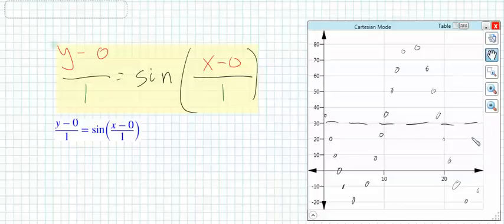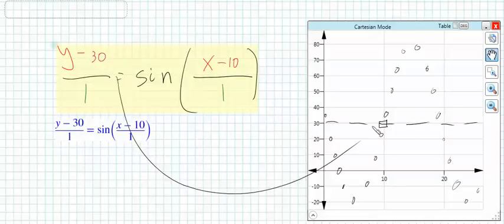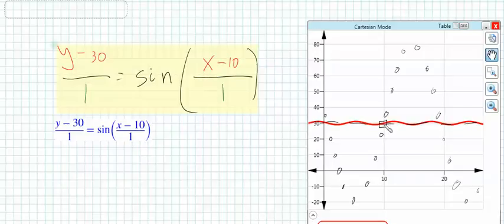All right. And then the y equals the sine of x. At the origin, it looks like this spot right there, where it is on the sinusoidal axis, but increasing. So that's h comma k, or this comma this. So 10, 30. If we put in a 10 here and a 30 here, and let's graph this. Now, it jumps right through that spot.